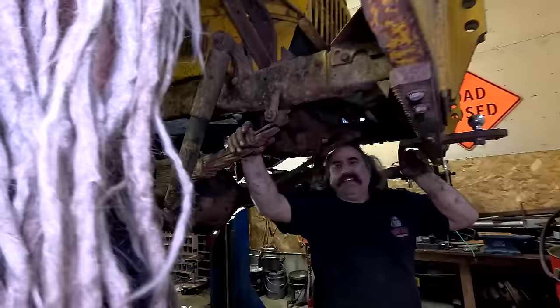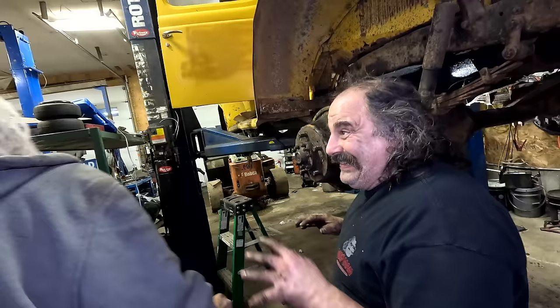Believe it or not, Mike, it pains me to admit this, but I wouldn't have got it in there without you and Matt's help. Hey, where's the hands right here? In the shop.